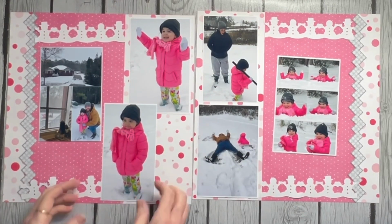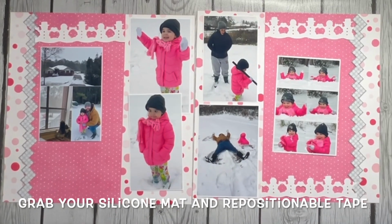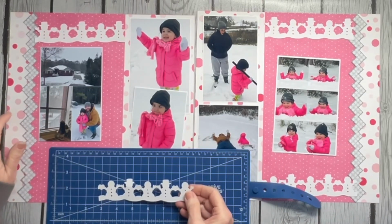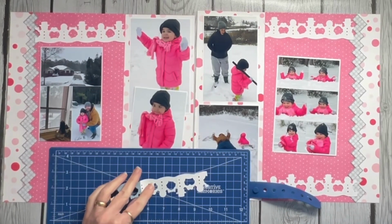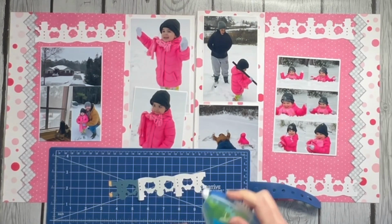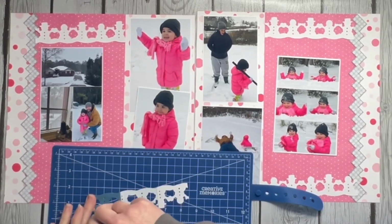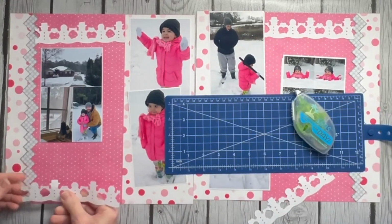And let's go ahead and stick our borders in first. Let me grab my mat for that. Now, you didn't know it when I was choosing it, but I was picking these particular borders because I had that rounded element from the paper that I was using. So I wanted to kind of go with that round look. I also wanted something to add in a little of the gray feel of the snowy day. It wasn't a bright sunshiny day, but very, very gray, I think, overall.